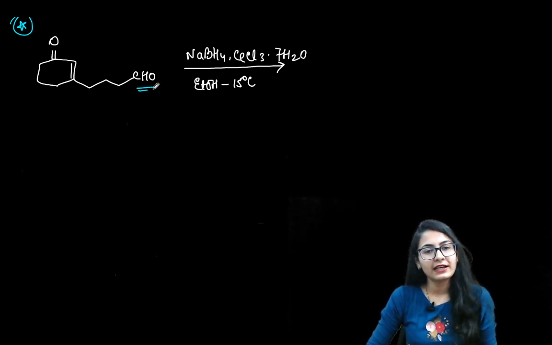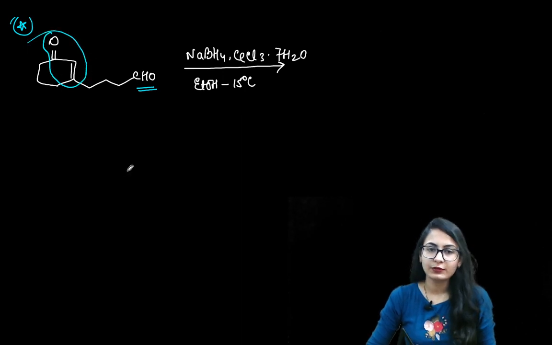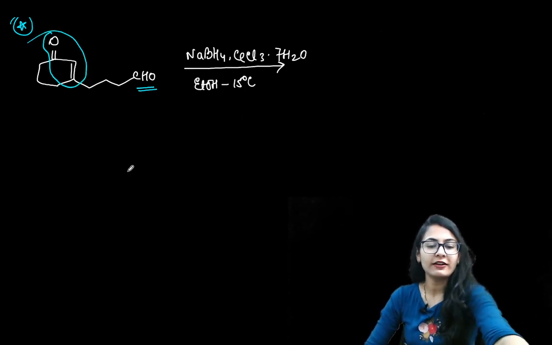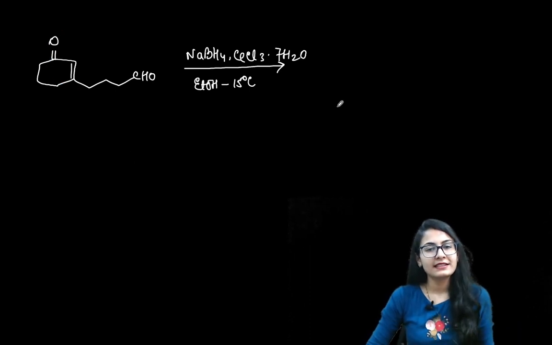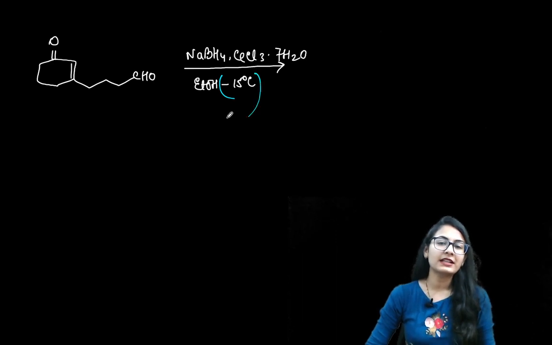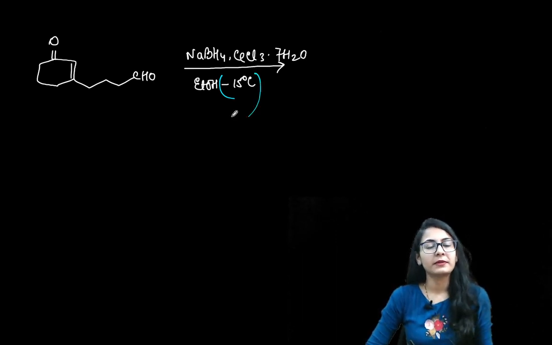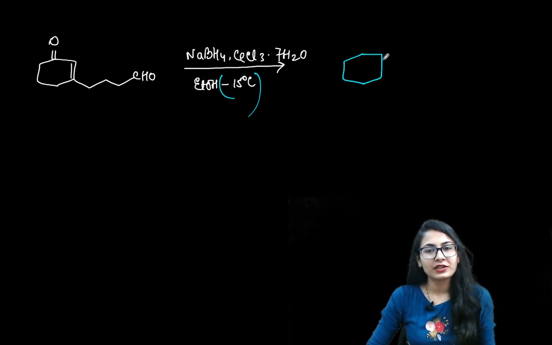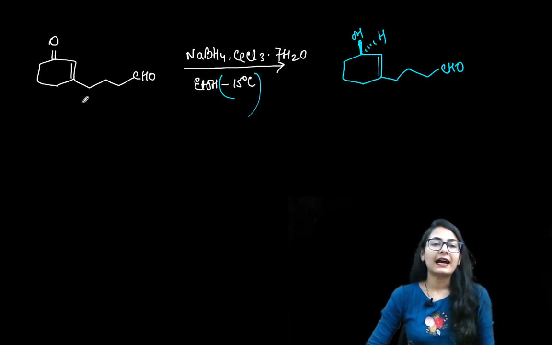You have an aldehyde group over here and you have an alpha beta unsaturated ketone system. Alright, so you have both of these systems and still in the reaction, see, temperature is minus 15 degrees centigrade. This is much below room temperature, much below. Alright, so in the same reaction, once again, you are not reacting the more reactive aldehyde group, you are reacting the ketone to finally give you the alcohol.